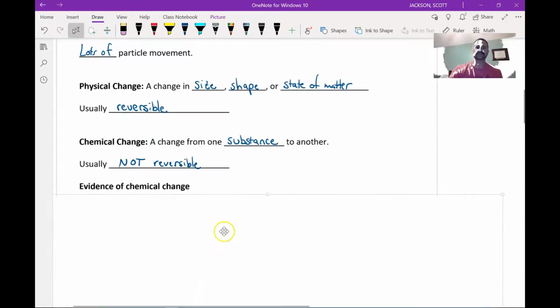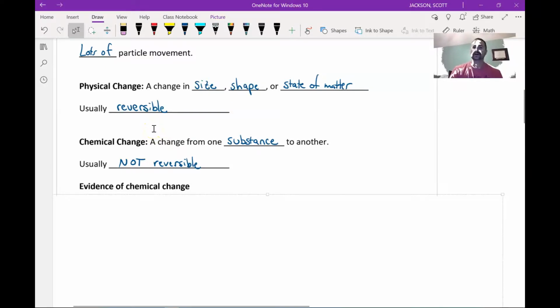The last piece of review that you'll need to be able to look at and we'll talk about are physical and chemical changes. Physical change, you can change the size, shape, and state of the matter, and you can also go back. So that's essentially what we saw. We were pouring those into different containers. That's just a physical change. Maybe we just changed the shape that was happening there. To make it go back, you pour it in the other container. They're not always reversible, but usually.